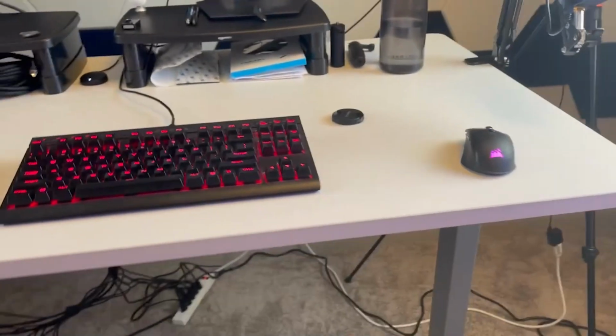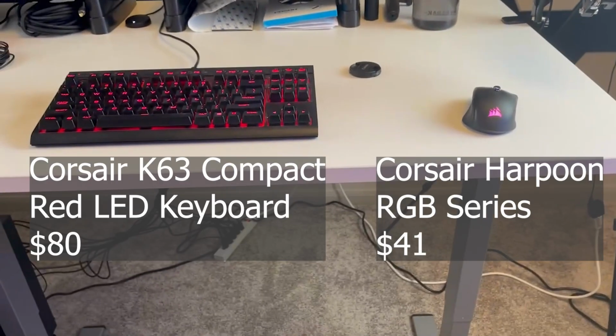Next, for my mouse and keyboard, I use a Corsair Harpoon RGB wireless, and for my keyboard, I use a Corsair K63 compact mechanical keyboard. The mouse is 41 bucks. The mechanical keyboard is 80 bucks. Both of these you can find on Amazon. And I like the accuracy of the mouse. It's also used for gaming, and I really like the performance of it in first-person shooters or anything like that.